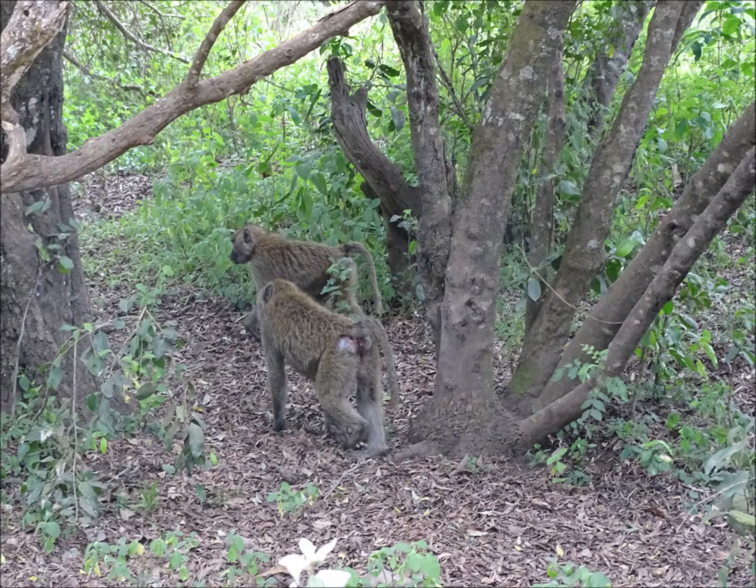Whilst olive baboons are good at climbing, they spend a lot of time foraging on the ground, and they're one of the more terrestrial of the primates. Baboons have a strict social order and a fission-fusion society. Dominant males are much larger than females, and females carry their youngsters around on their backs. Fission-fusion means that the dominant male and his harem of females will go away as a smaller subgroup to feed and forage during the day. In the evening all of these little subgroups come back together to form one larger overall group, providing extra protection from the baboon's top predator, which is the leopard.